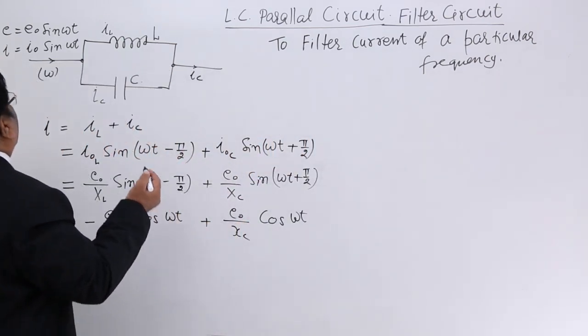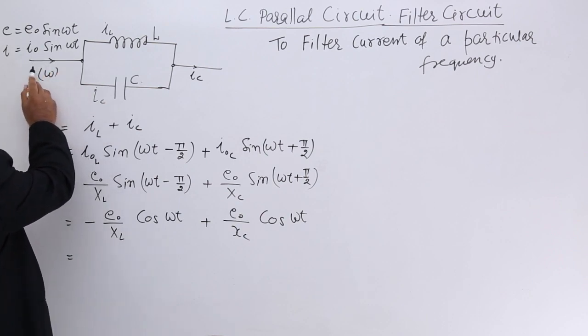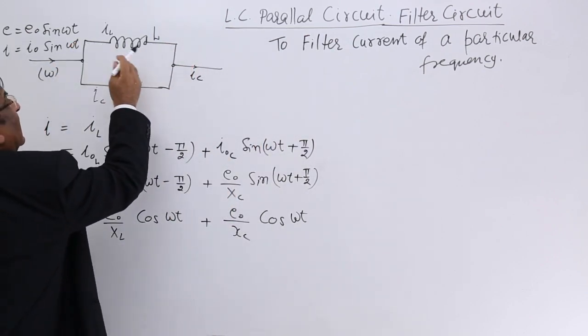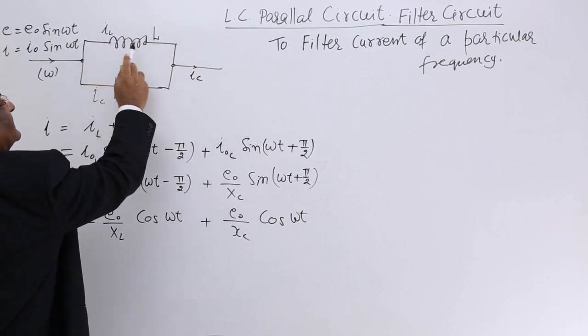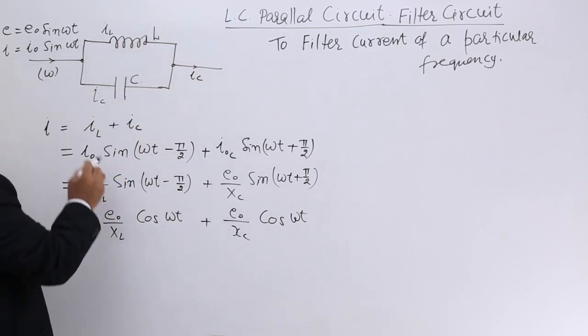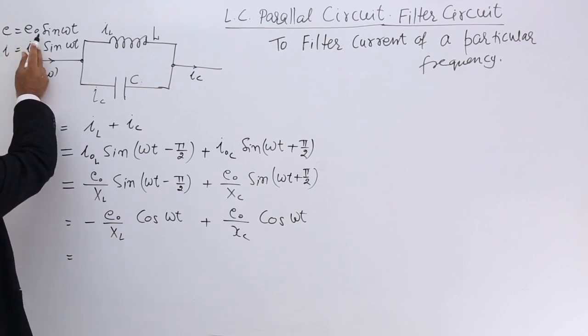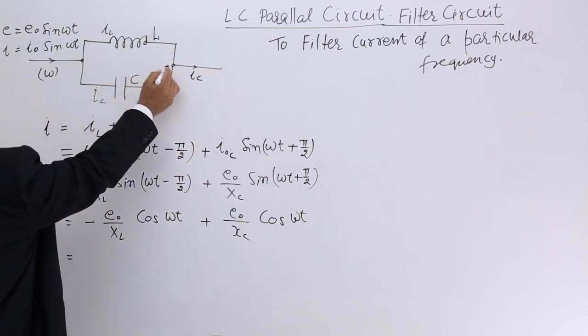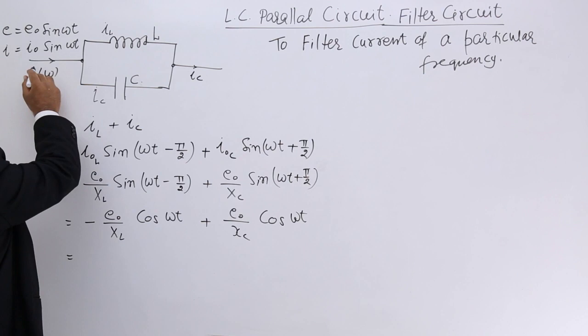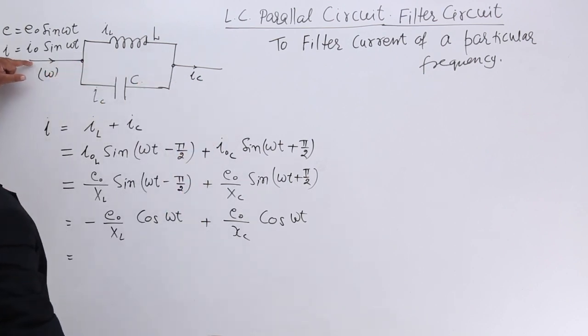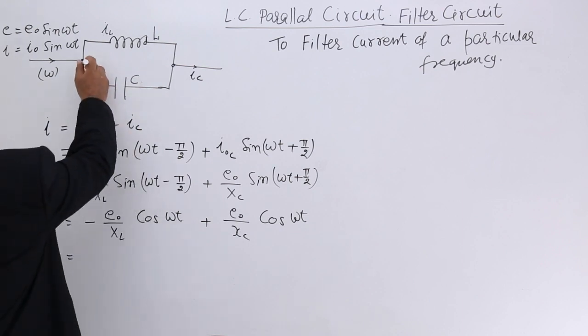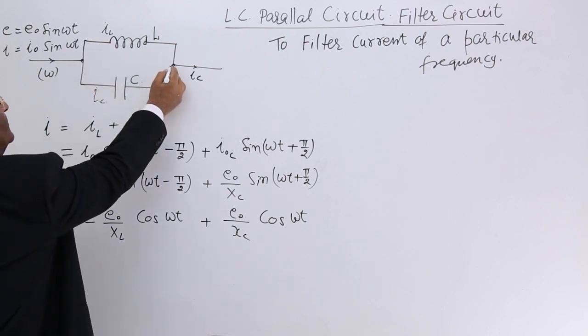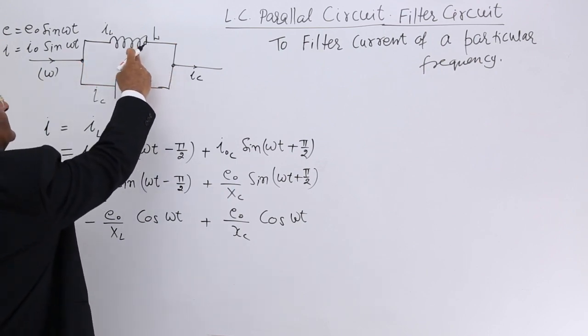Here we are supplying the current which is coming to our circuit. On the way we cut it and fit this circuit. What is this? L, C parallel circuit. Now the current E, E₀ sin ωt, this EMF is applied between any two points and I is equal to I₀ sin ωt, this is the current flowing through this line. From here, these are the two points and these are in parallel. So we know at any instant potential difference between the two will be same for this as well as for this.